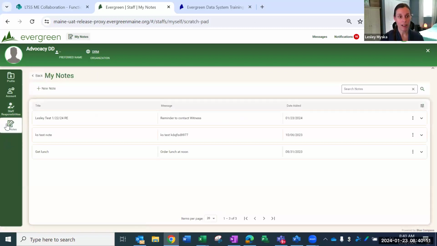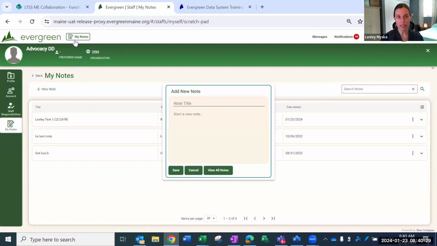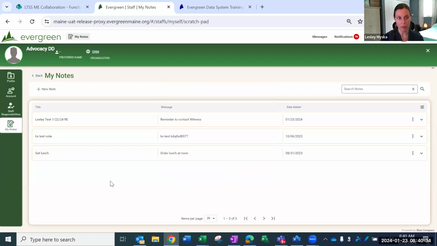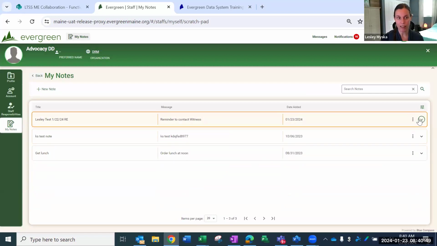The only other area that you have here in the profile is My Notes, which again, during the demo, I showed you how we saved this note. There's already a couple in here. So you can navigate to My Notes under your staff profile, or if you had opened up this from somewhere else in the system, you can also just click on this View All Notes and it will bring you right here as well. This will give you a list of all the notes that you've ever created. It will allow you to edit a note if you want to edit that note. It will allow you to see some additional information if you use that caret. And you can add new notes from here as well.